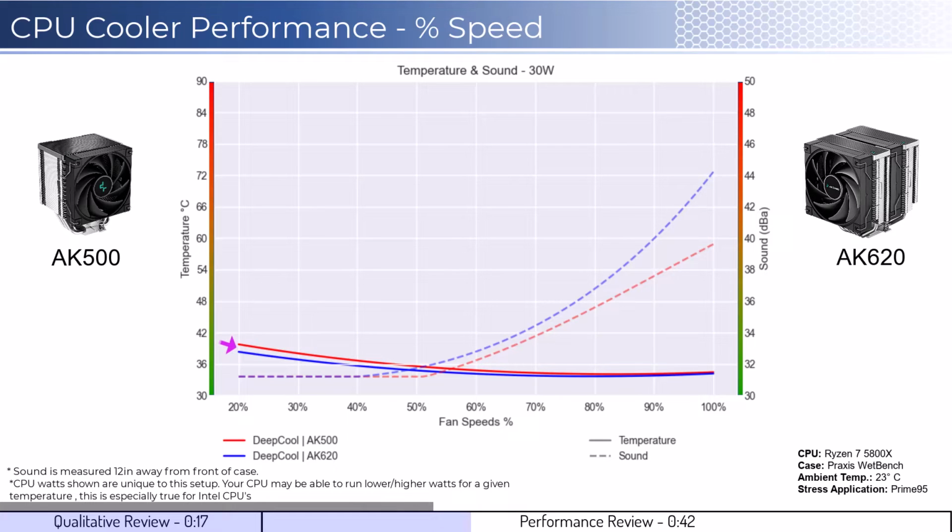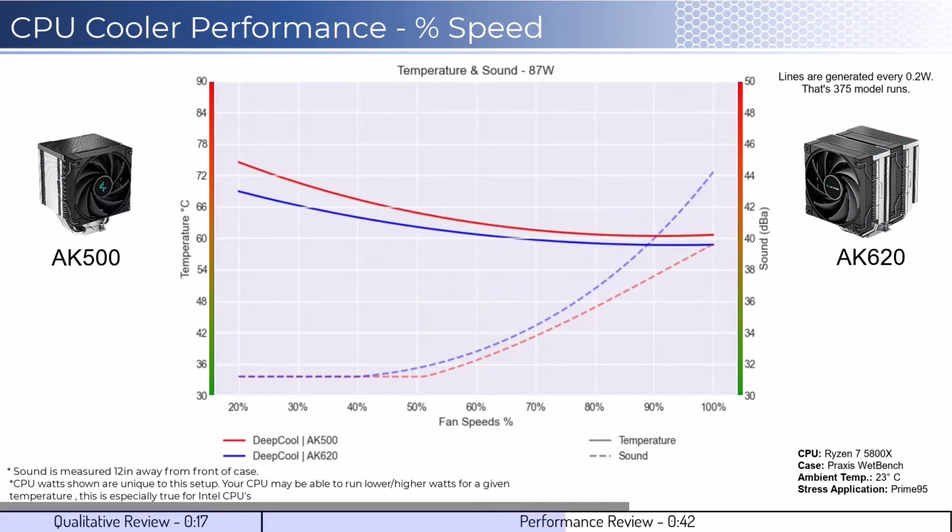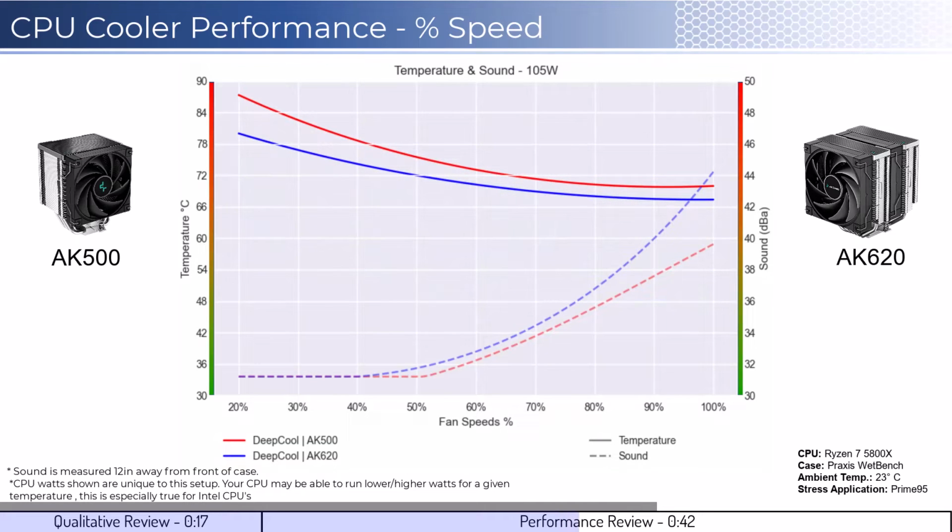When comparing the AK500 cooler in red to the AK620 cooler in blue, both coolers have similar cooling at idle temperatures across the board. Given that neither fan is expected to go above 50% during idle, sound is not a consideration. As we increase the watts to 105, which is what the CPU is rated for, we can see that the AK620 cooler begins to noticeably outperform at lower RPMs, but this benefit diminishes as the fan increases to 100% fan speed. Additionally, when considering sound, the AK620 is noticeably louder at higher RPMs.